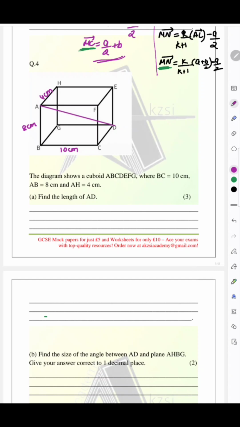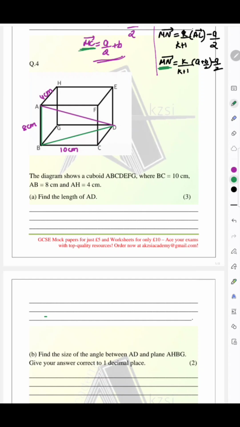This is actually the diagonal of the cuboid. So to calculate the diagonal of a cuboid in 3D trigonometry, we have to keep on finding the triangles, obviously. And here in the case of a cuboid, we'll find the right triangles. So we have the length, width, height, all of them are given. So to calculate this, I have to find a triangle of which this is a side. So this could be this one.